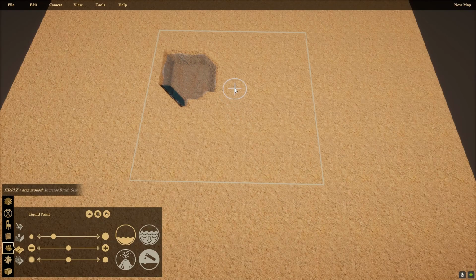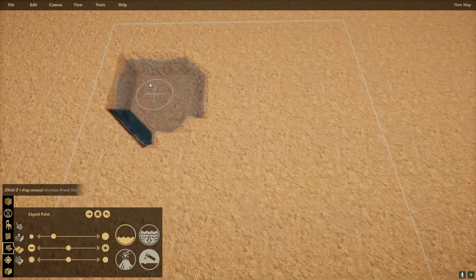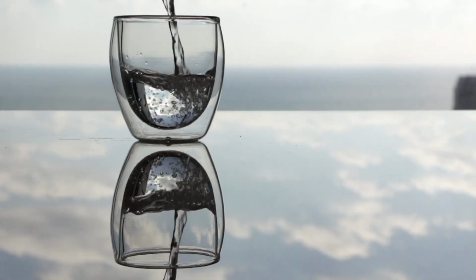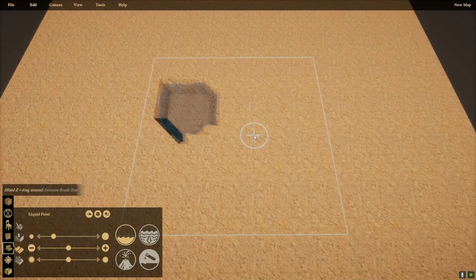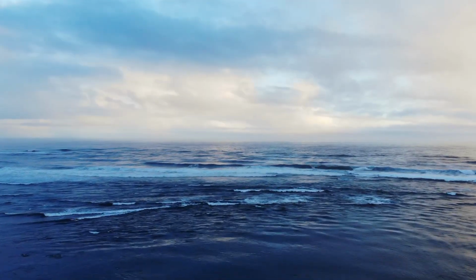So if we just click and carve out some area here, you can see the waters and how they look now. Totally clear, totally clean, totally fresh. Don't you wish all the water on Earth looked like that? But alas, it does not. But what if you are in the ocean? What if you're way out?